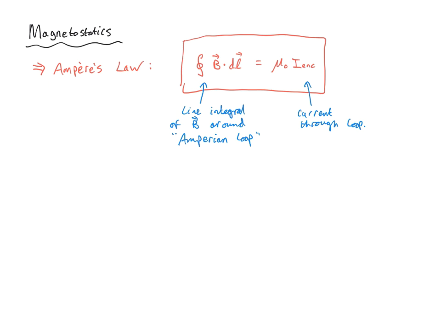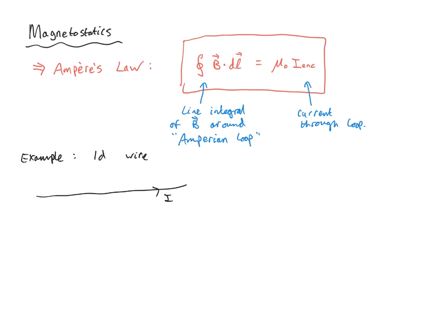So let's do an example, probably the most basic and important example. A current passing through a 1D wire. So pictorially, we have some kind of wire in 1D. We have a current flowing through it, which we call I. And what we want to do is to work out the magnetic field that's due to the current flowing through this wire. And we can do this using Ampere's law.